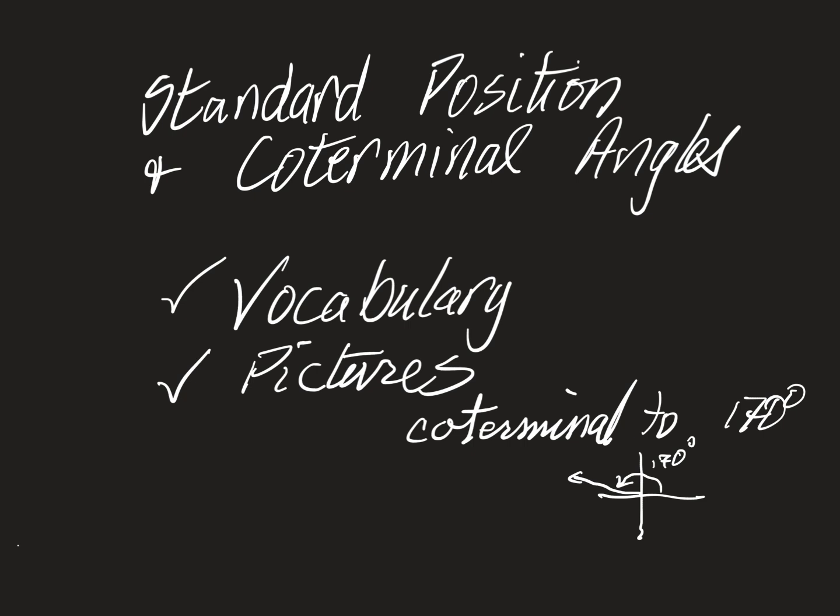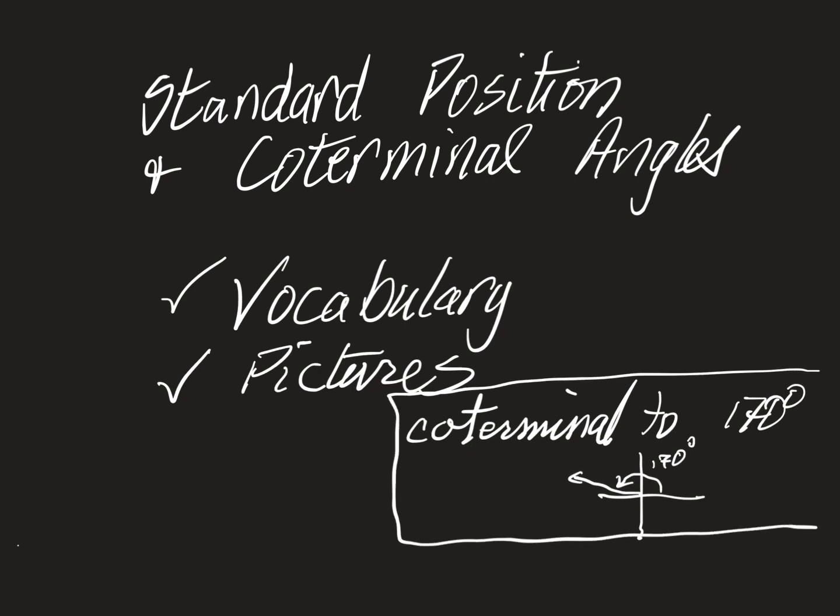So pay very close attention to vocab and pictures, how they go together, and then watch how I'm doing the problems. I let the pictures tell me how to think instead of trying to do this in my head. Doing this in my head is a great way to make lots and lots of simple mistakes. So be very careful. I don't do that. This is how I get good at math, or how I got good at math. I wrote things down. I drew pictures. I made sure I understood what I was talking about. Same thing I want to happen for you this semester.